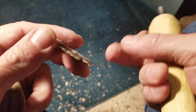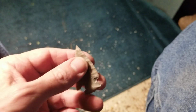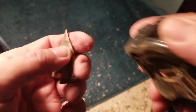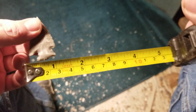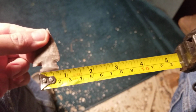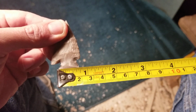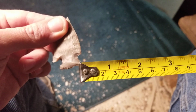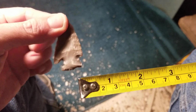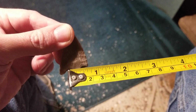Okay, nice thin stem. Let's see. These are sufficient for knives when they're this size. This would normally be a lateral dart point. The width of the stem is approximately 3/4 inch, if that little bit wasn't nipped off the ear. The neck is about a 1/2 inch.